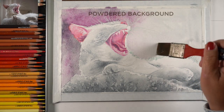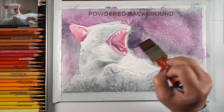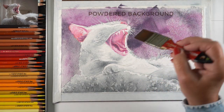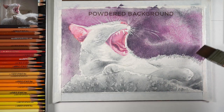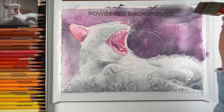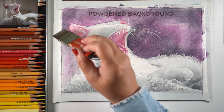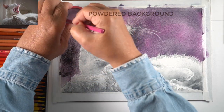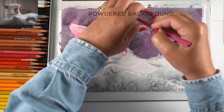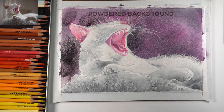Now, I decided to change the background color a bit, make it much darker so that the cat would stand out. And I just started adding in some pinks and some darker grays, and I was debating how dark to go. The cool thing about powdered pigment is you can just keep adding more as you change your mind about do I want to go darker? Do I not? Just remember, once you put it down, it's going to be a little on the difficult side to go all the way back to the beginning.